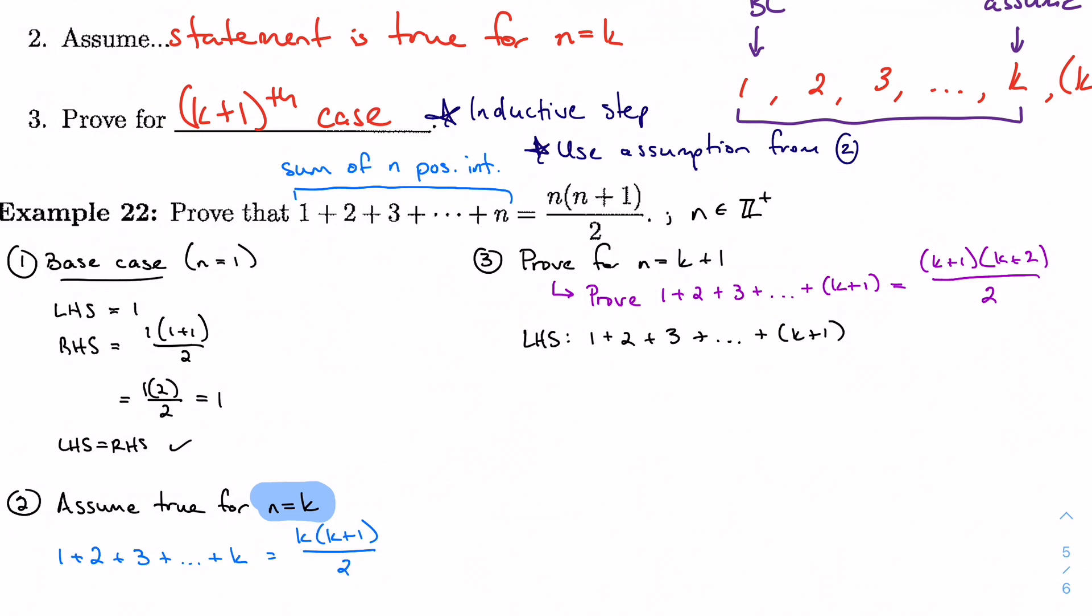I don't have to write the dot dot dot, but I do because there are infinitely many terms. I could actually express more than the ones I was given. I could also put plus 4 plus 5 plus 6. I could also do this from the opposite direction. So I don't have to just write k plus 1. I could write the term before, and the term before is k. And if I wanted to go even farther back to k minus 1, I could do that, too.